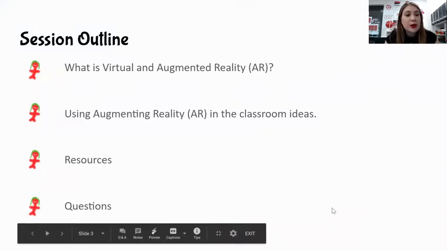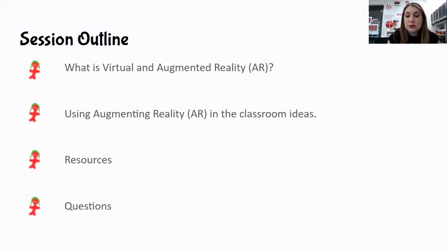So what am I going to do in this session? I'm going to start with outlining virtual and augmented reality and then giving some examples of what this looks like in a real world context as well as in a classroom context. I'm also going to look at the curriculum links between augmented reality and experiences that we might be creating or fostering in the classroom for our students. I'm going to provide some access to some resources, and I'll also take questions at the end.